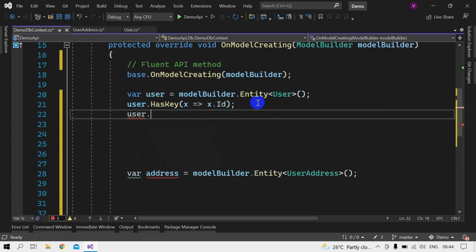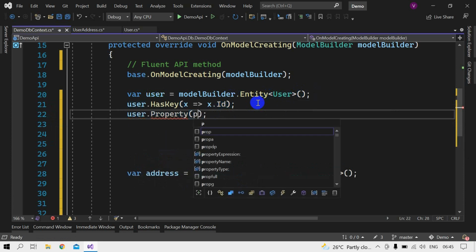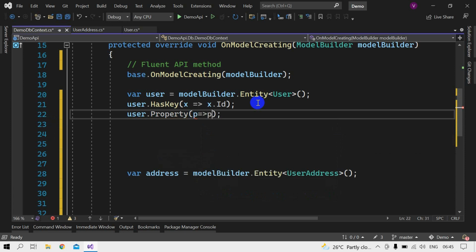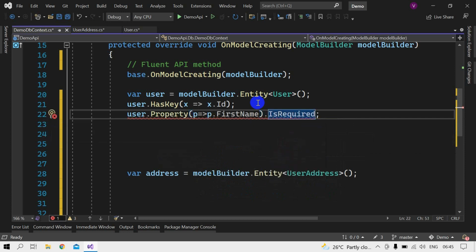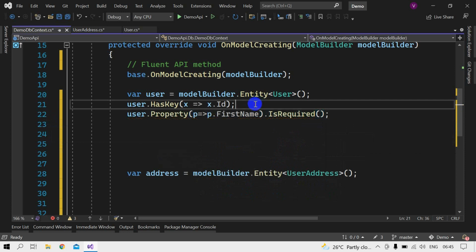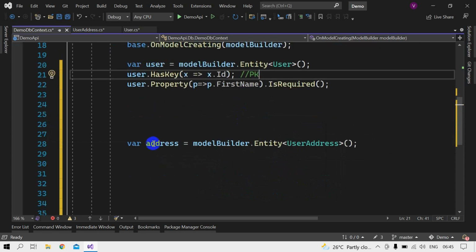Like we can get all properties using Property. Now we can change any property according to our need. For example, if we want to set the first name to be required in the user, we can do that with IsRequired. Likewise, we can modify anything. So this is the primary key. This is important. Now this is done.